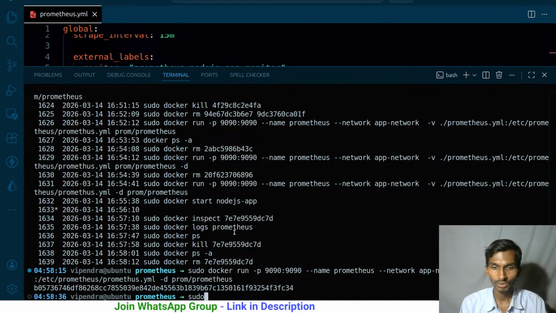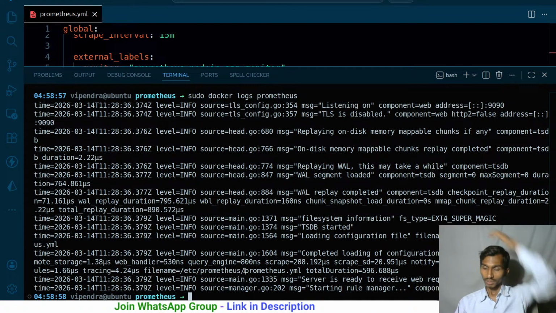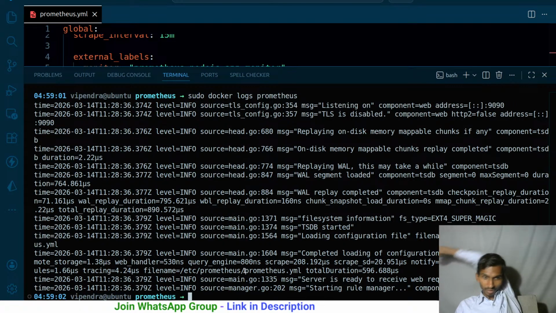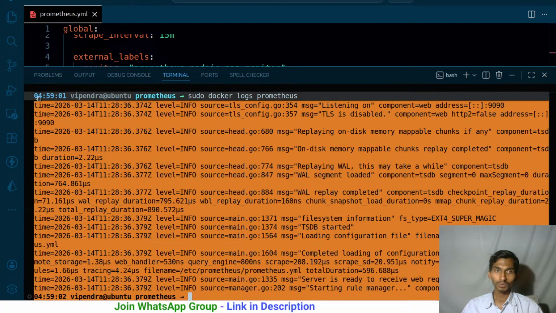And sudo docker logs of Prometheus. Okay, definitely missing something. Why is Prometheus not able to pull the data?